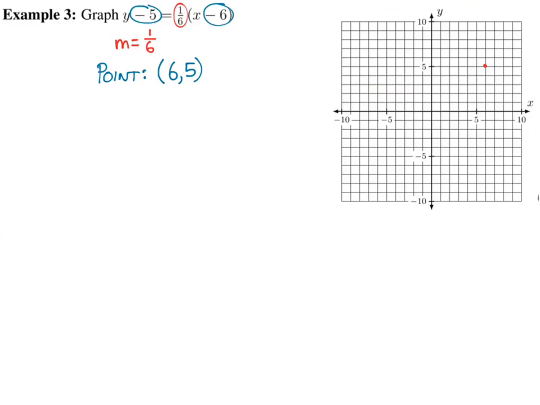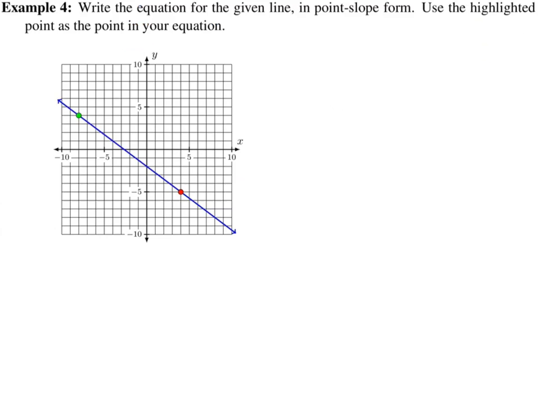Now you might try to go the slope of 1/6. Notice though that you can't go forward on the slope because you can go up 1, but you can't move to the right 6. You're just out of grid. So you have to go backwards but make sure you keep it looking like a positive uphill line. Even though you can't go forward, you have to go backwards, which means left and down. And you'll notice in the end if it's an uphill line with a positive slope or a downhill line with a negative slope, this one needs to be uphill. All right, now we can also go backwards.